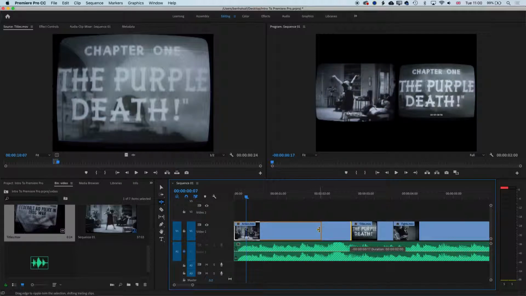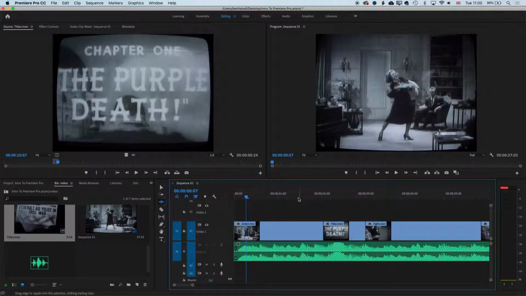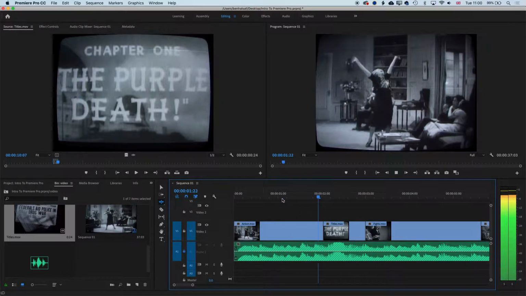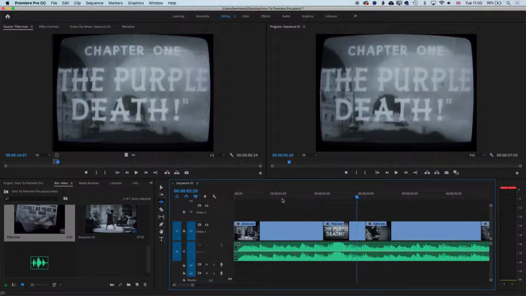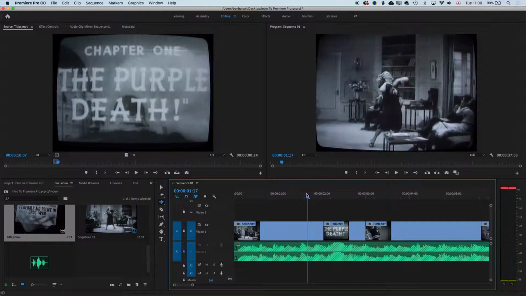And what we're seeing there is the first frame of the second clip, the Purple Death titles, and then the frame we're going to end on. So if we really want to end right when her arms are up in the air, that would be a good spot to cut because the action is kind of finished, then we can ripple to that point, and it flows nicely into the next shot. And we'll talk a bit more in the next class about moments when we can cut as well.